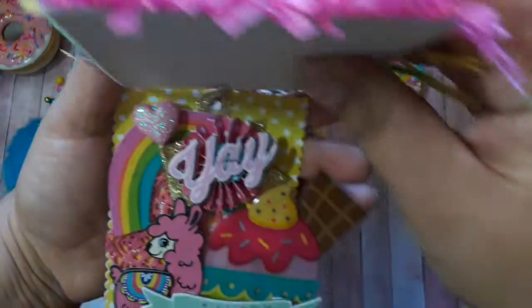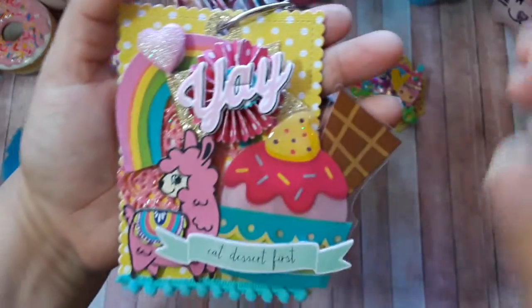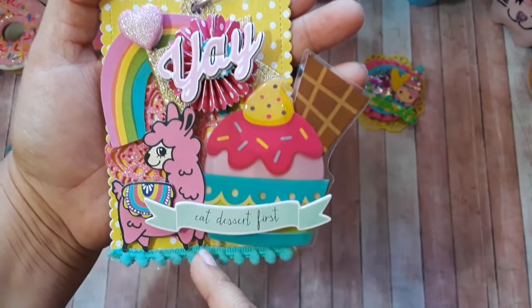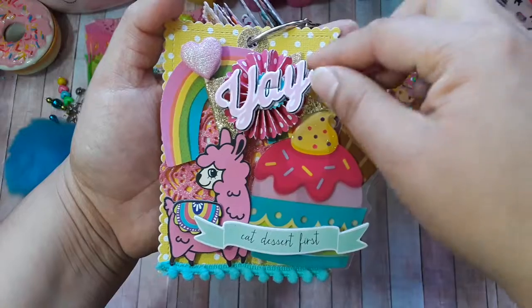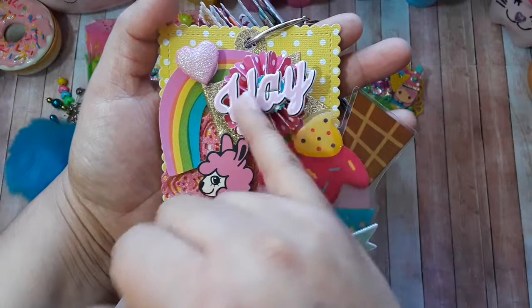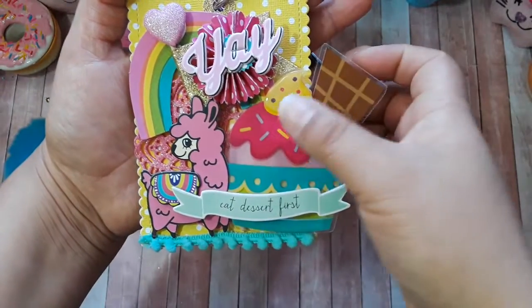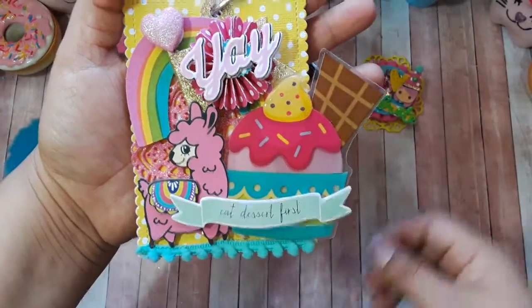And then the last tag I created was this one. And it's super chunky. It doesn't want to flip. Again, I just layered a doily in the back, some pom-pom trim. This is a little flag type deal, like a little pendant. And I put a rosette and I layered this sticker that Lori gave me a long time ago. I finally used it, Lori. And then this cute little cupcake sticker with the eat dessert first and the little sassy llama again.